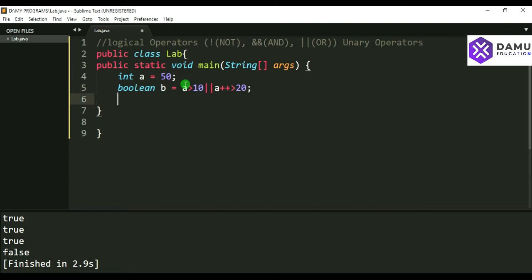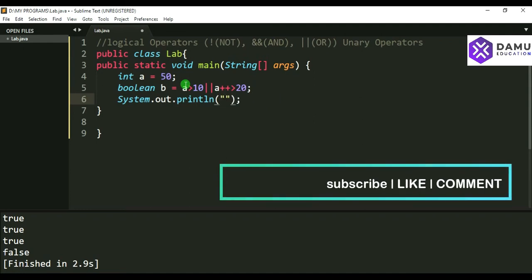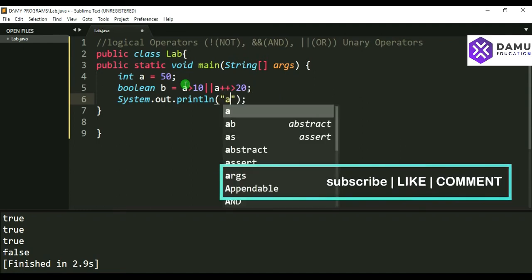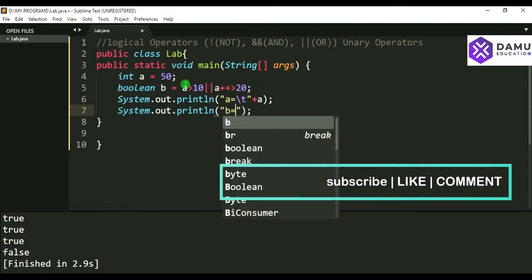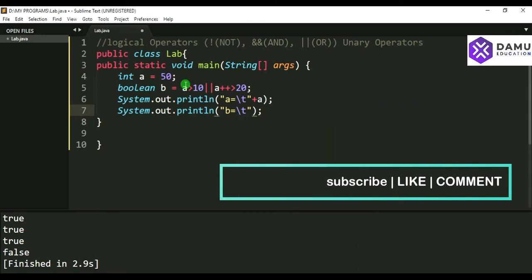Then we're going to print the value of a, like 10 plus a, then b, like 10 plus b.